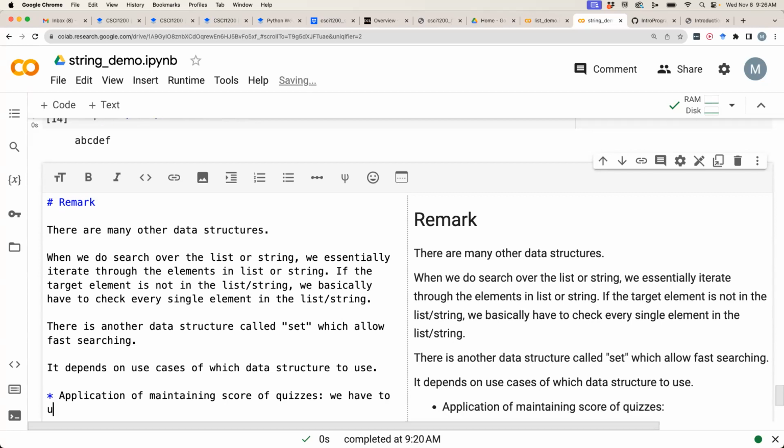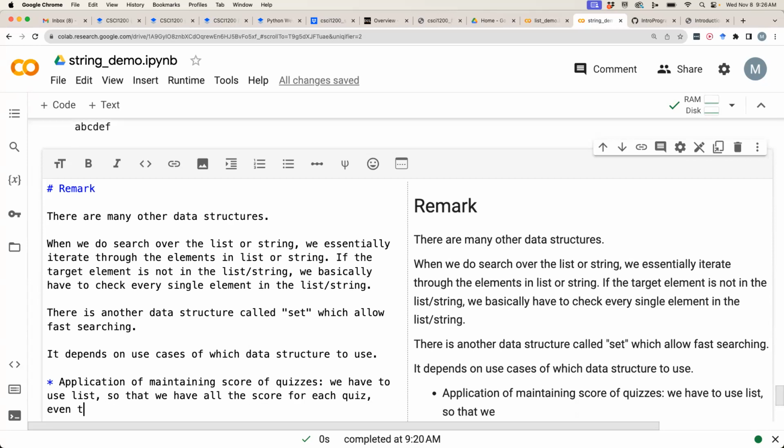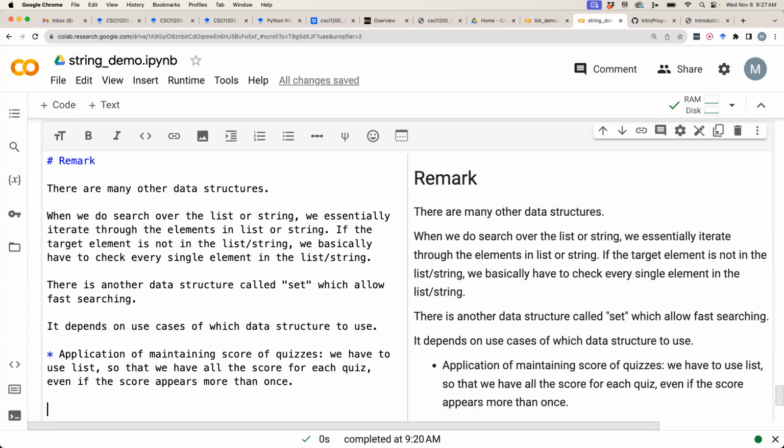We have to use a list so that we have all the scores for each quiz, even if the score appears more than once. If we store it using a set, we lose some of those.